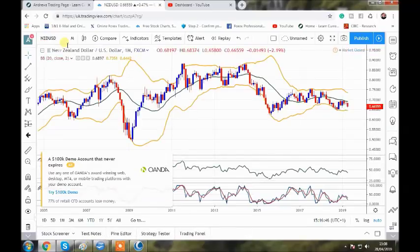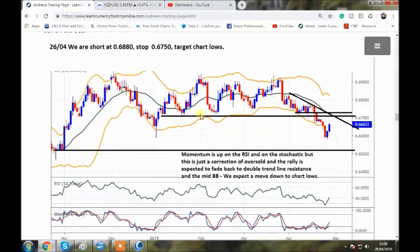NZD/USD — she's rolling over. The 20-week moving average is holding her. Going down to 0.60, then 0.50 longer term. The US dollar holds the interest rate advantage here. What good news is coming from the commodity currencies? They can't rally in risk-on — they're already rolling over. Commodity prices are going to fall with slowing global growth. Dollar holds the interest rate advantage, we've got the possibility of risk-off — all the commodity currencies are long-term sells.